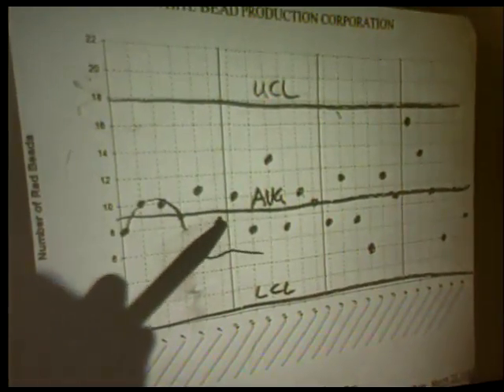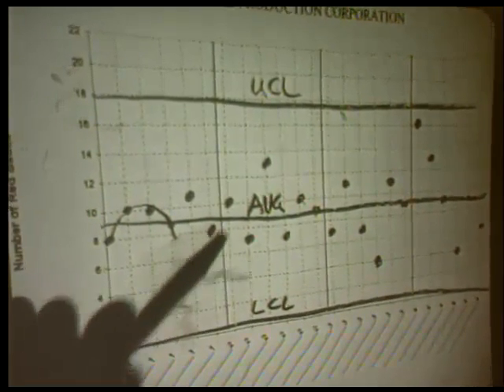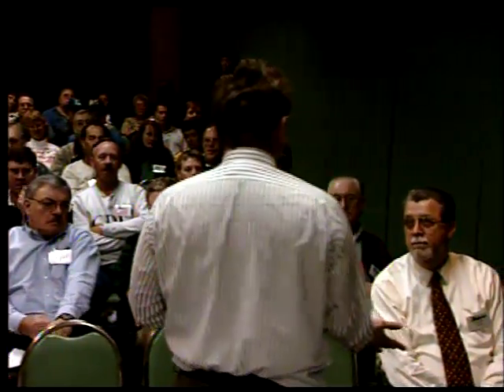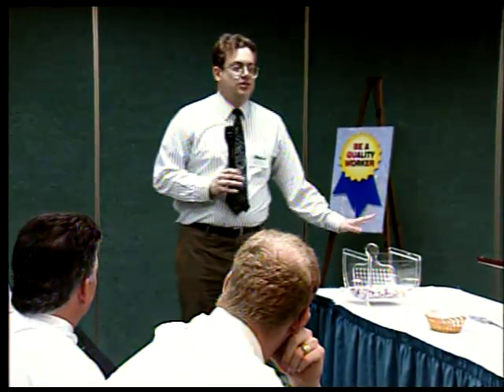The problem is, in the old days, any month when the safety injury rate was less than average, there was an article in the local paper: 'Safety is better than average this month.' Of course, the next month it'd be above average — you didn't hear anything. The following month it'd be below average and it'd be 'safety's getting better.' So every time we were lucky and below average, you got the message safety is improving. Didn't work. People believe they just need to motivate the workforce, but if you come to a person and say 'you're doing great,' are they going to do anything different? No. We just keep making nine red beads every time, plus or minus. We have to fix the process.